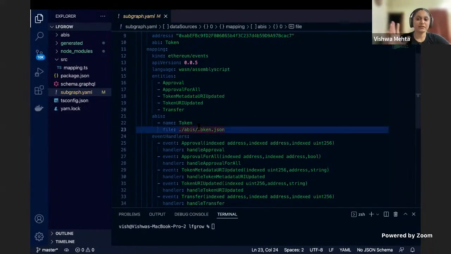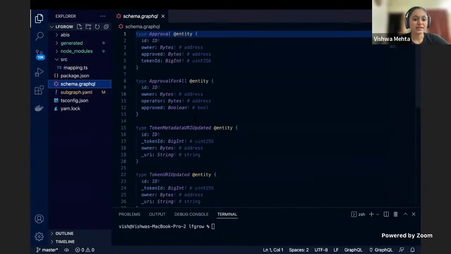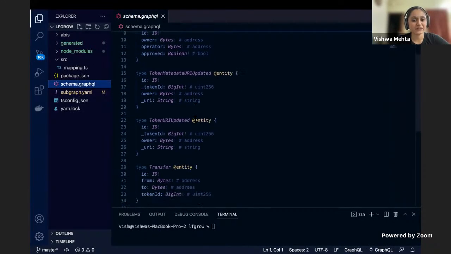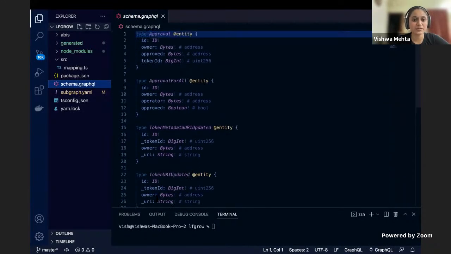But before that, let me quickly introduce you to the other files that we will be using. The second one is the schema.graphql file, and we already have a few entities defined for us here, but we're going to get rid of those and define all of our new entities. What we're doing in the schema.graphql file is defining the data that we want our subgraph to query or index from the smart contract.